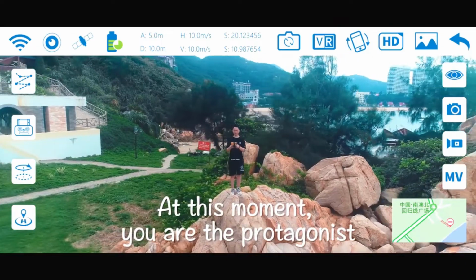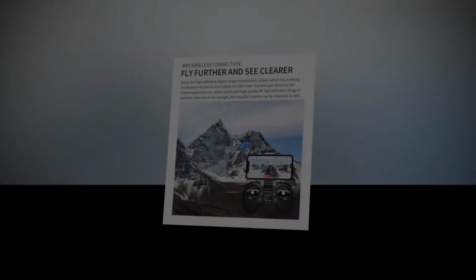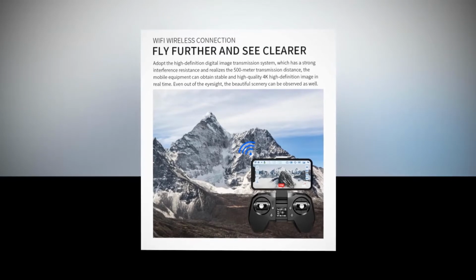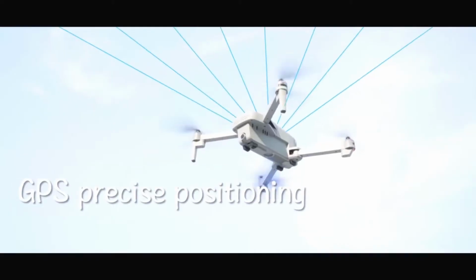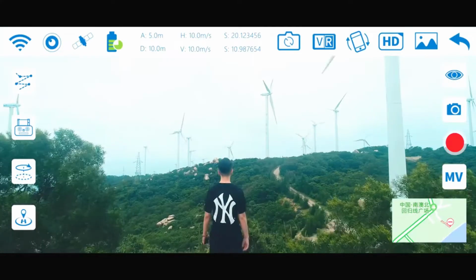There is 1 key to land and takes off, flight way, trading speed. The video signal, photo movement, MV creation, 3 control modes, and including a joystick. Its significant standard 4 kelvins camera with a 90-degree adaptable point. It has a 5G Wi-Fi picture transmission, gets the most magnificent scenery. It offers 2 sharp pictures, giving exceptional travel.